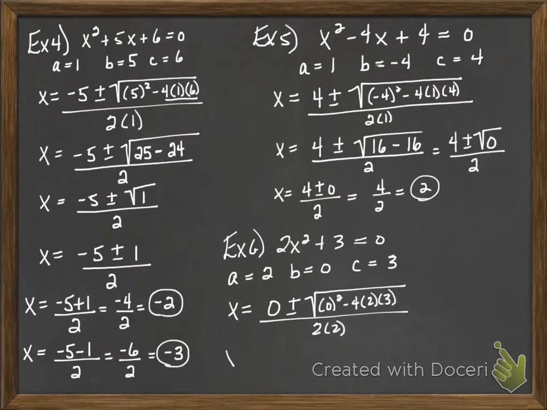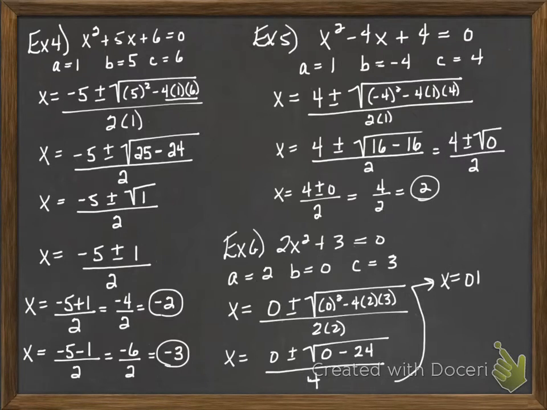And by now, this is the third time that you've worked through one of these. You're going to square the 0 and get what? 0. You're going to bring down your subtraction sign because you can't subtract until you multiply. And what do you get when you multiply those three numbers together? 24. 4 times 2 is 8. 8 times 3 is 24. Y'all didn't need a calculator for that. And what's your denominator going to be here? 4. All right, what do we do next? You finish doing what's under the square root. So what number is going to end up being under the square root? Negative 24.